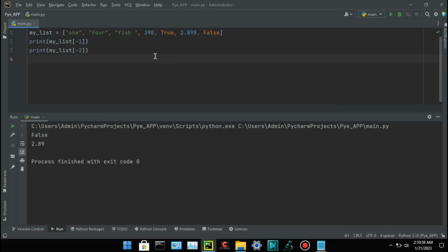Next, we are going to be looking at how to get a range of indexes. For example, if we want to get only three particular items from this list, which is my list, say from the item with index number 1 down to index number 4, all we have to do is to separate the items with a semicolon. So to do just that, we input the first index, which is 1, and then use a colon, not a semicolon.